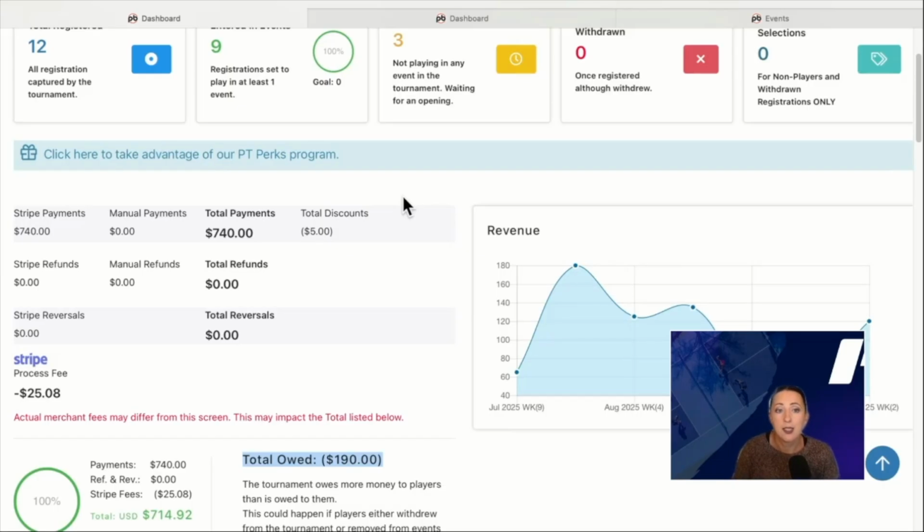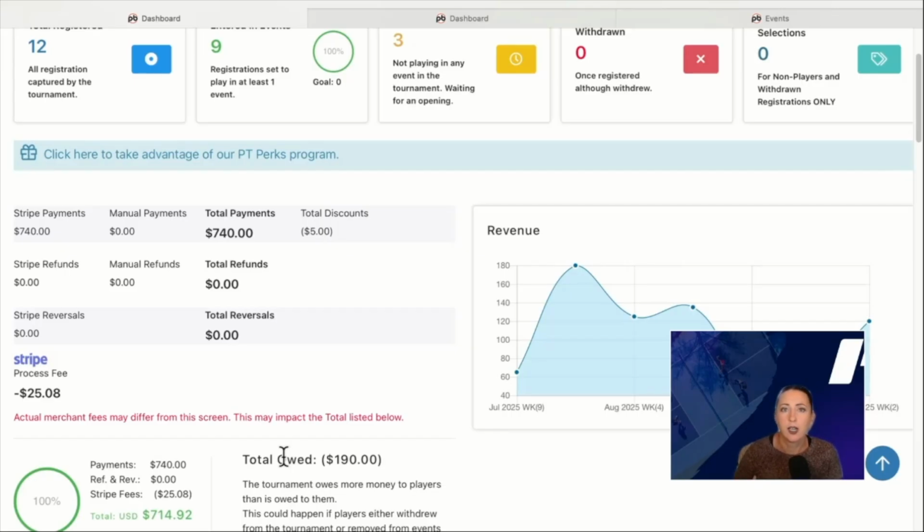But that being said, when somebody goes onto the wait list, our system thinks that we owe them money because they're technically not in an event. They're on a wait list. So just because it says you owe money doesn't entirely mean that it's accurate. It's just like an alert, right? So you can go to your attendee screen and check, do we owe money? If I see people on the wait list, I just ignore that. If I see people that have withdrawn, then I, of course, will refund them their money.